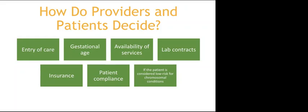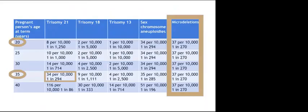Another way to determine what makes the most sense in terms of your patient population is to look at the numbers. And that's definitely, again, the theme of these presentations, to go into more detail about risk assessment. So that can be one way to identify what screen makes the most sense for your patient population. So this graph right here is to illustrate a point, or maybe a reason why you might consider offering cell-free DNA screening to that lower risk patient population.